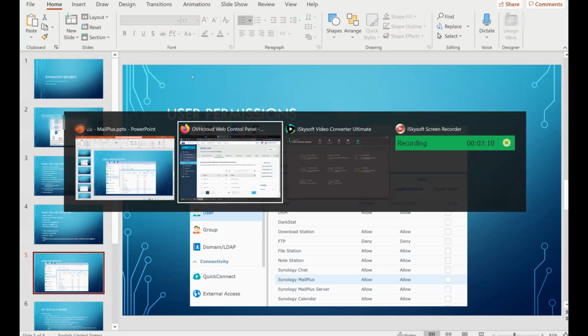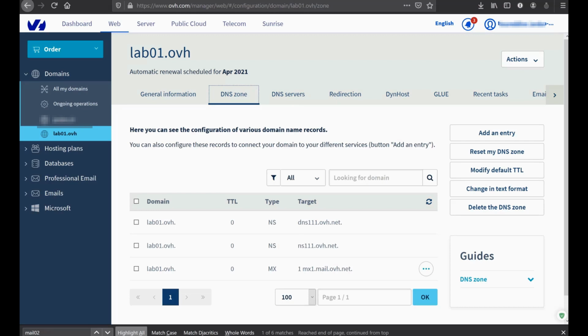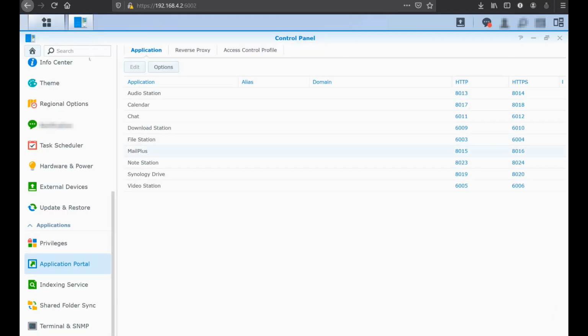Okay, so now let's hop into the configuration. You just installed the packages, and of course the first thing that you have to configure is the ports.